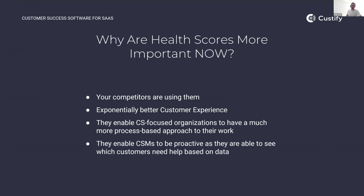Yeah, and this also is a more process and data based approach. Judging on data, which we had as a topic in the intro before, is really important, actually all the time. It was important 10 years ago, and it's even more important now. Having more data comes with the responsibility to use this data in the right way. So taking decisions based on data is really important and helps your processes.